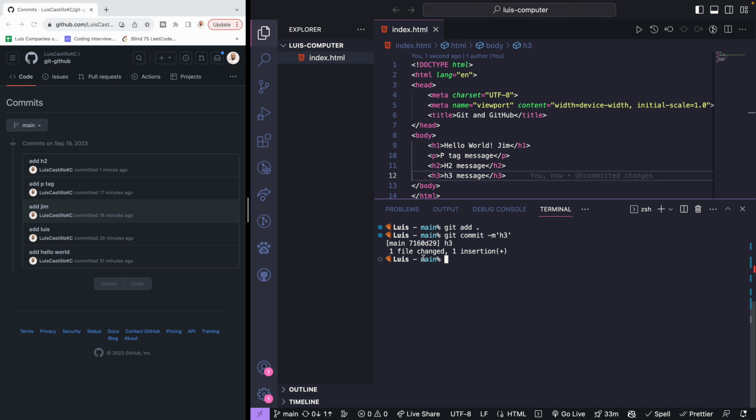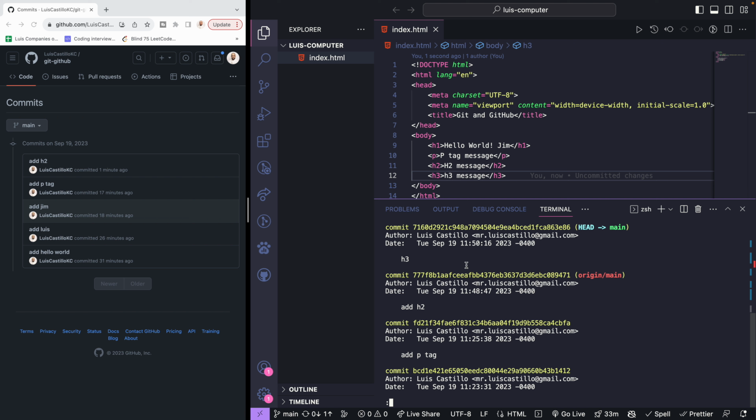If I click here, H2 is the latest one, but if I go here to git log, H3 is the latest one. The reason is that I haven't pushed this commit. It's the head, but it's not at the remote branch. So let's say I want to delete this commit locally, because it's basically local, not in my remote.